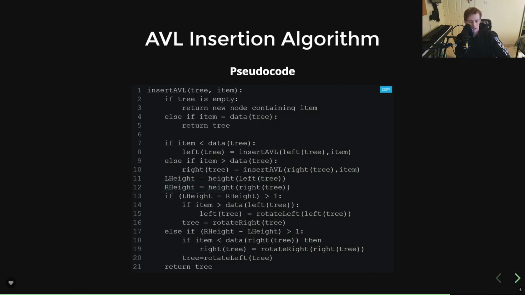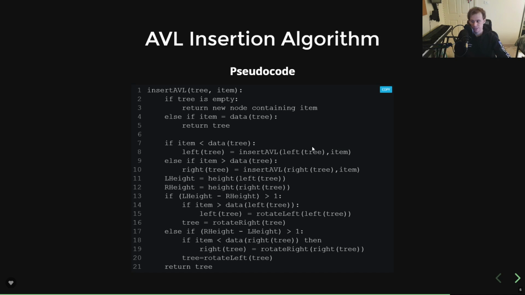The pseudocode here is a little bit heady, I guess. I find this stuff a little bit hard to wrap my head around sometimes. I usually sit down and think about it for like 5 or 10 minutes, but essentially this is an insertion algorithm. With a lot of trees that have rebalancing properties, the actual balancing occurs during insertion.